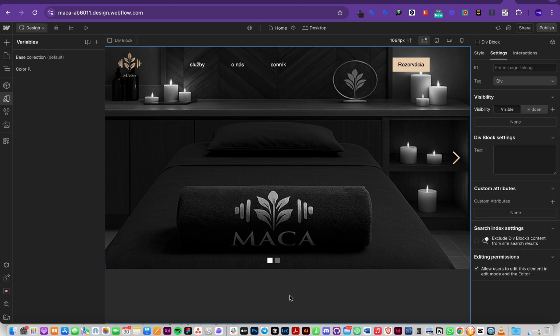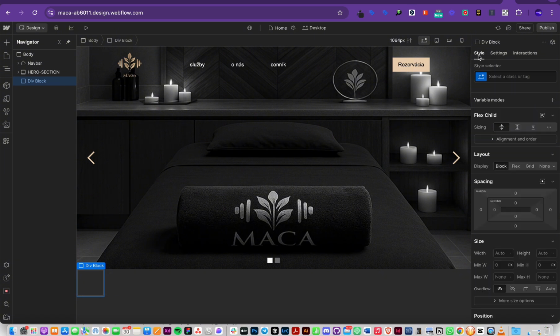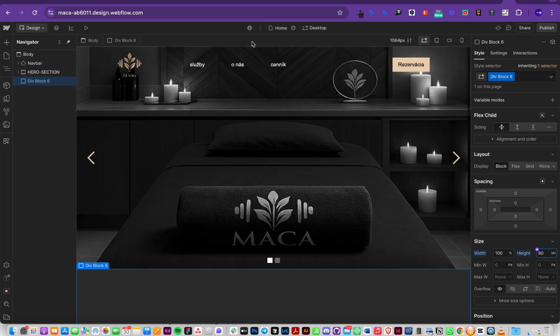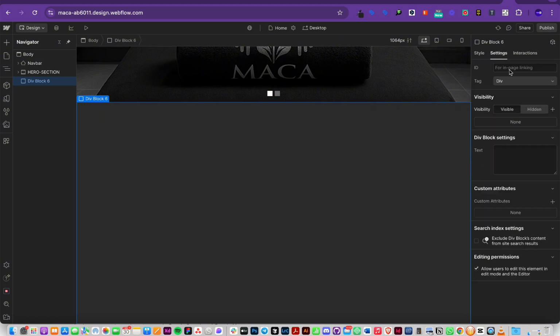div block, and I will add it after this, and here under style, I want to make it 100% wide, and as we said last time, the vertical height is the size of one screen for the viewer, like this, as you can see. For you, it will look the same. Even if I continue building and make something like a slider inside, for you as a user, you will not see a difference. There is even a possibility to change it here in the tag.